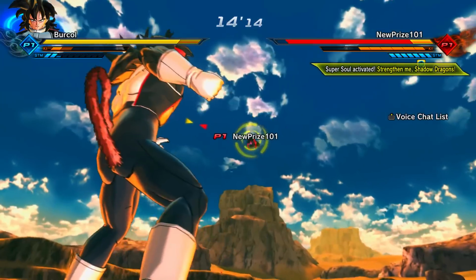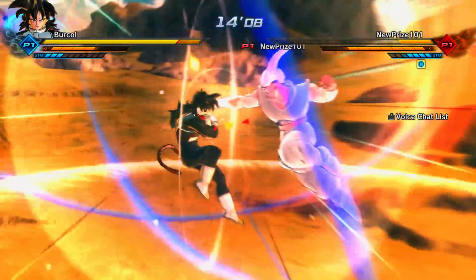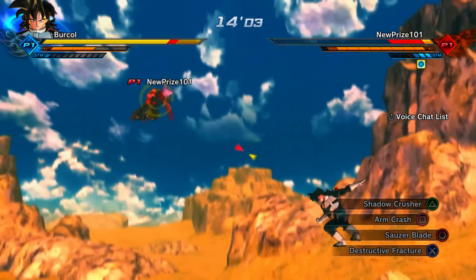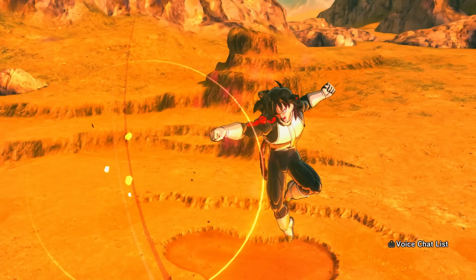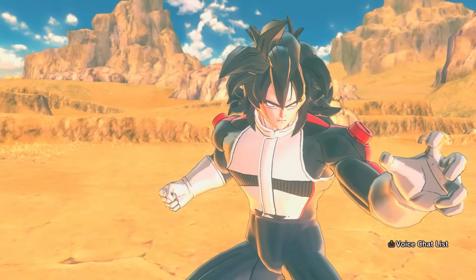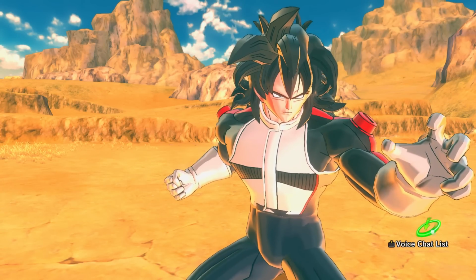Of course he's a Namekian, he will recover. I think that's all the Super Soul does, but because he's a Namekian, he's always going to regenerate health whenever his health goes to flashing red. Can I make him go for a Ki Blast maybe? Ah, the Shadow Crusher, which only works if you are hit with a Ki skill, like a Ki Blast, a Kamehameha, whatever. 1-0.